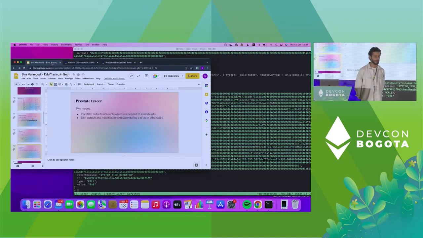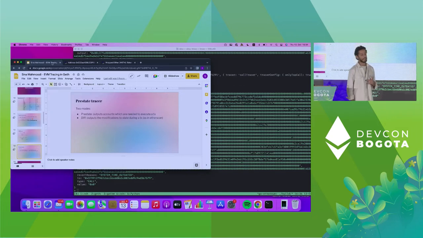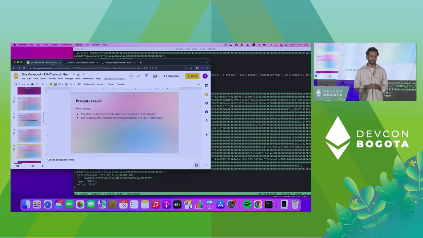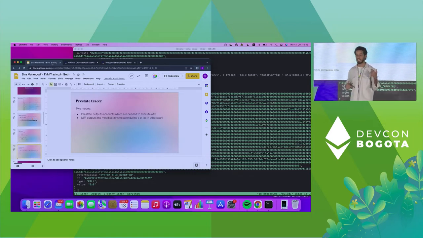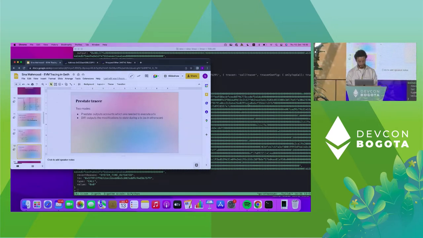This one is the pre-state tracer. It has two modes of execution. By default, when you just say I want to trace this with the pre-state tracer, it will give you all the accounts that are needed to execute the call or the transaction. You can think of it as something similar to access lists or witnesses. So if you need to simulate a transaction and don't store the whole state, you can get the state via the pre-state tracer, and then you can execute your transaction locally. And in the second mode, you can see all the state modifications that happen during the transaction. Basically, you can see, okay, the balance of this account increased to such value, the storage slots changed such and such.